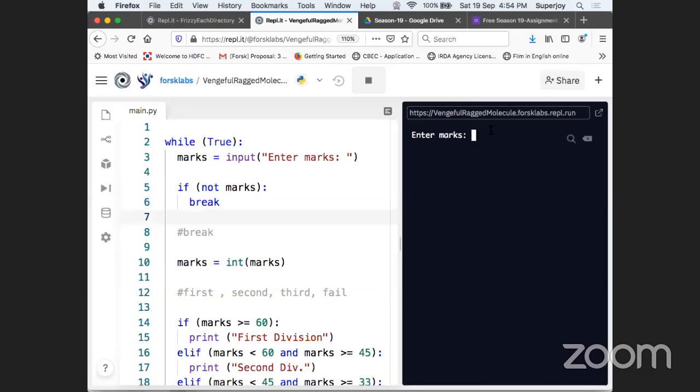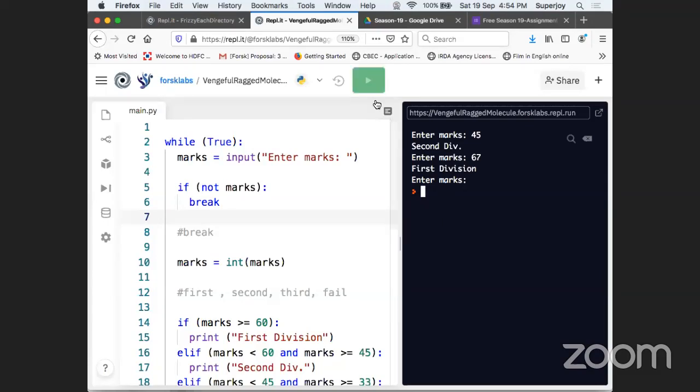So guys, can you see, enter the marks? 45, let's say I enter, it is working fine. Okay. 67, okay, it is working. And guys, now I'm not going to write any number. I'm not using any other key. I'm directly pressing the enter button. Guys, can you see we are out of the loop? Can you see this red arrow here? That means we are not in the loop now.